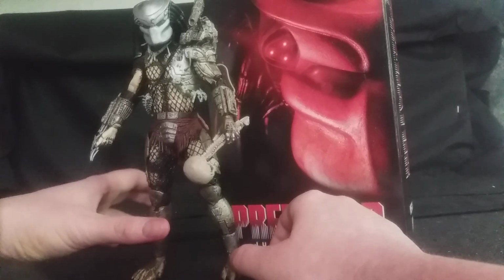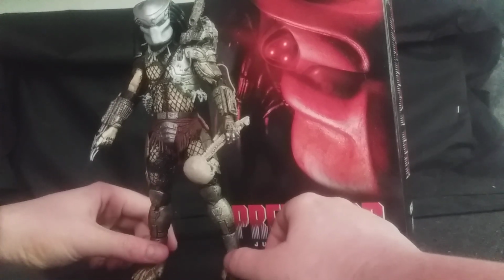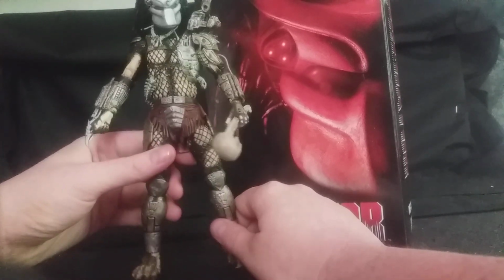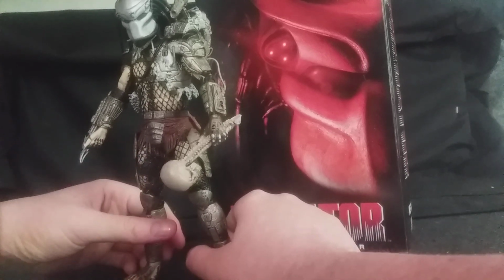They look great as well. So I can never have enough Predator on the shelf, in my opinion. This, really impressive. Sorry, I'm lost for words at the moment.